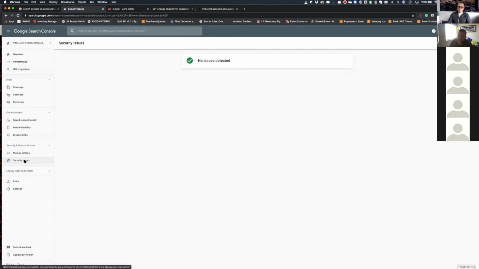So if you've got a really busy site or you're getting lots of traffic, and for some reason Google detects that it's been hacked, until you fix that, your site will not be found organically through any of the Google mediums.